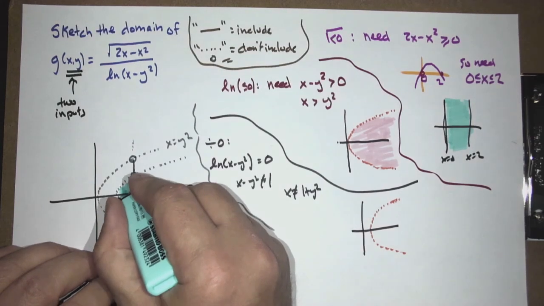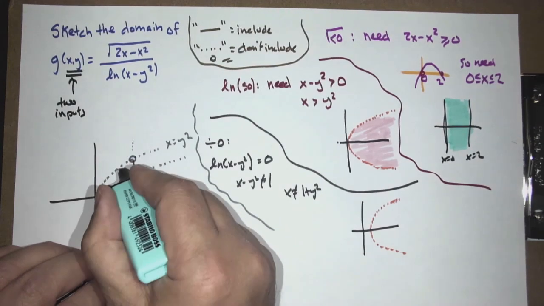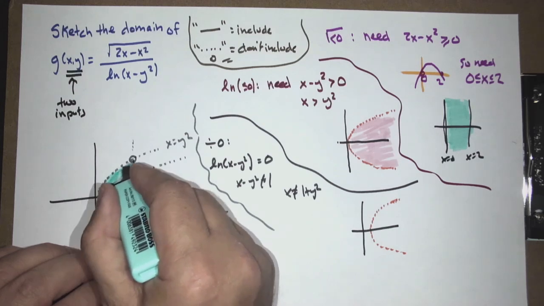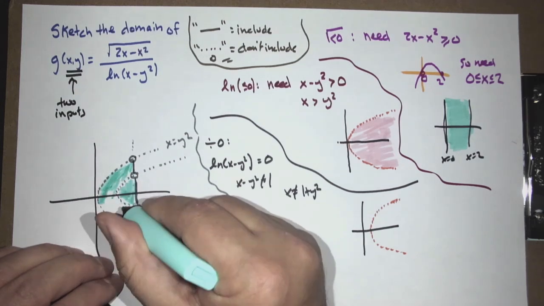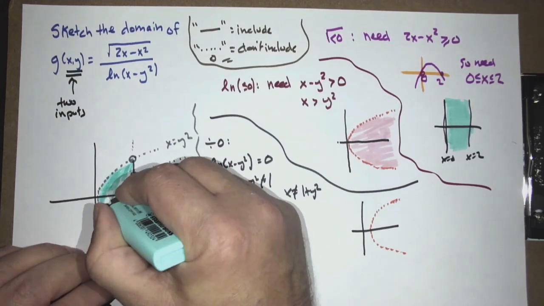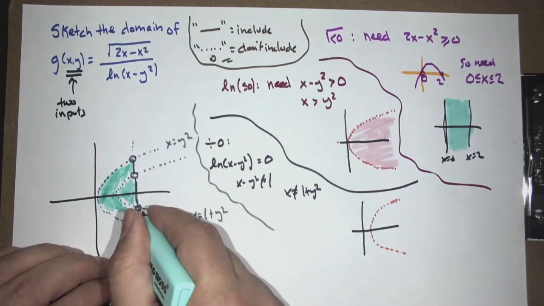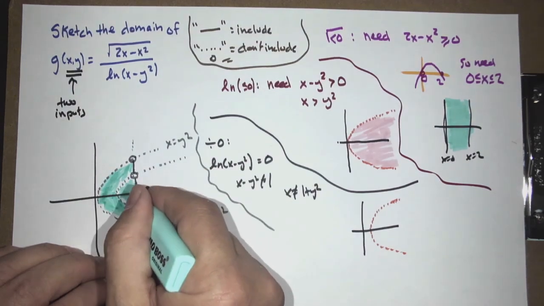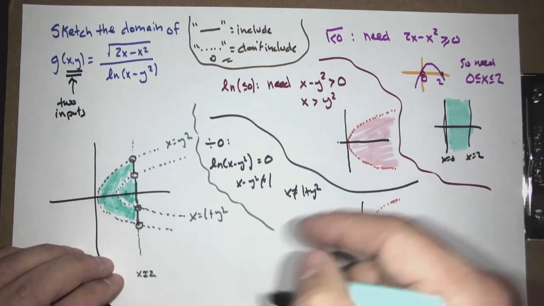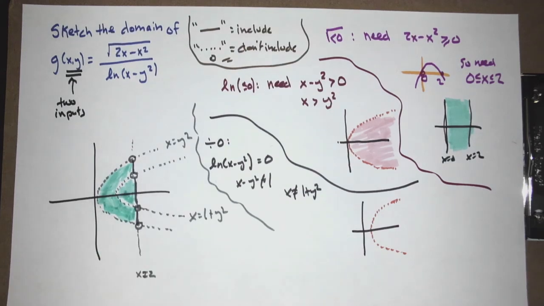Yeah, so we're going to fill in the rest. We have that. And I don't know why I'm being so careful, because I'm not very good at staying within the lines. You can see I already went outside the lines there. All right. And there you go. That's the domain. So that piece is where all three things are true. All right. Any questions?